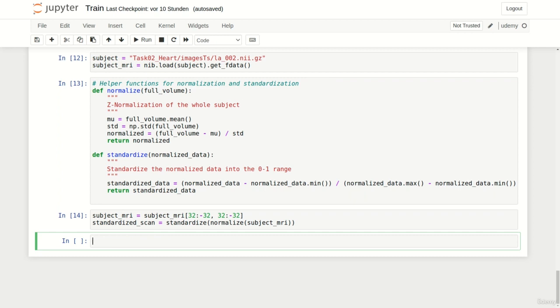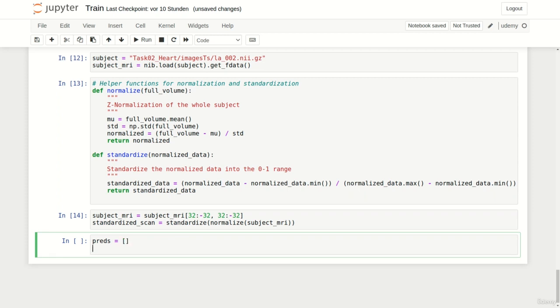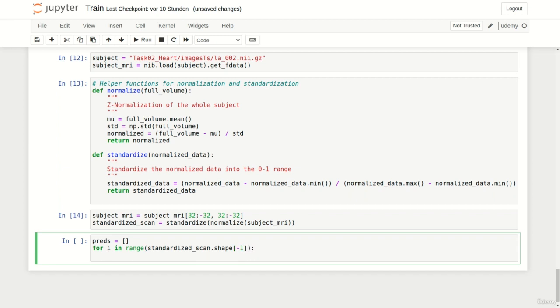We can now loop over the sagittal axis of this standardized scan to compute the prediction for each slice. Let's define an empty list called preds, which will store the prediction, and loop over the last axis. We use the current loop counter variable i to extract the corresponding slice of the standardized scan.